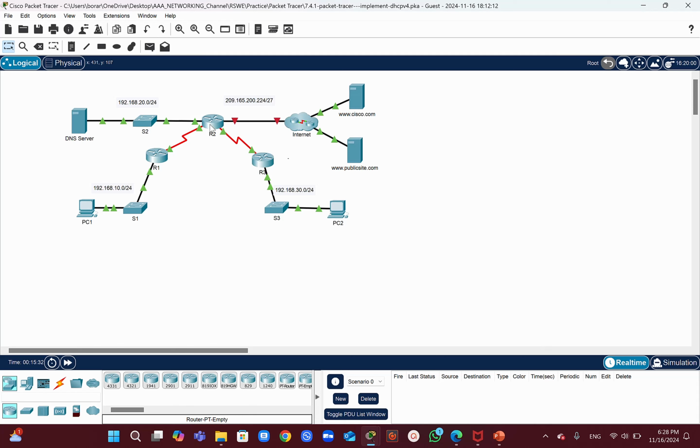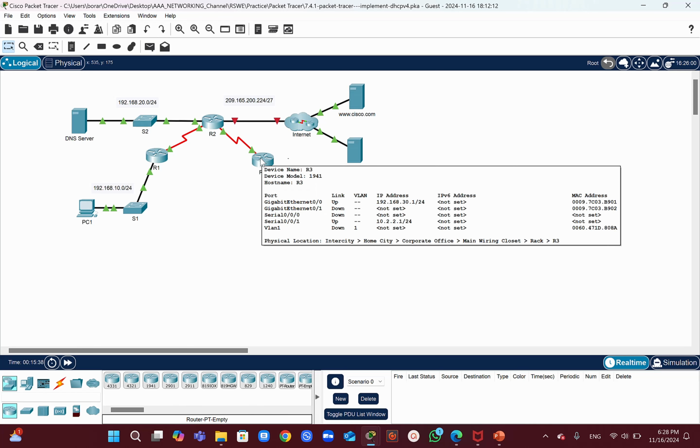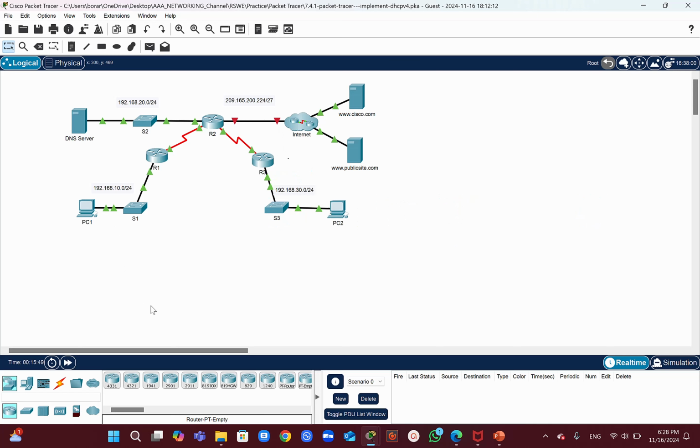Now that we are done configuring router 2 as a DHCP server, and router 1 and router 3 as DHCP relay agents that will allow traffic to go through the DHCP server, the last part is to configure router 2 as a DHCP client.